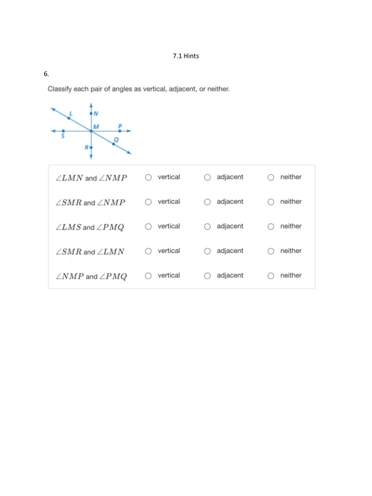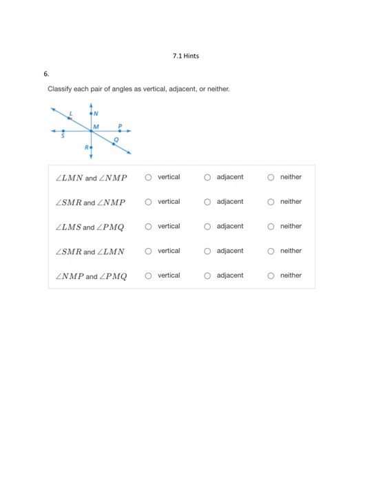So I just have a few problems picked out here. Number 6, you can see that we actually have 3 lines that are intersecting. So that gives us all kinds of different angles here. So we're going to take a look at some of the choices we have.